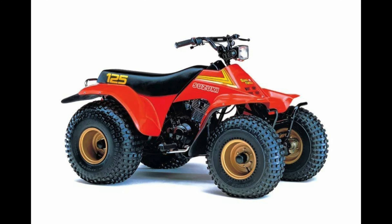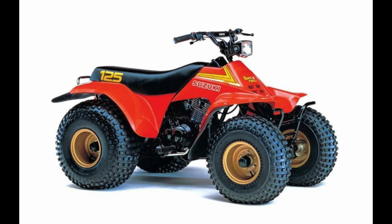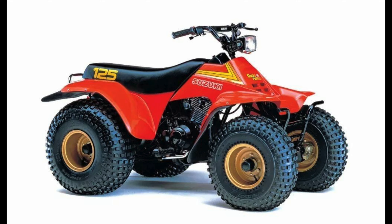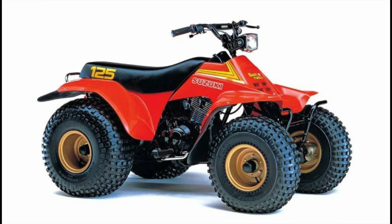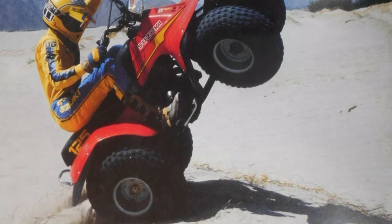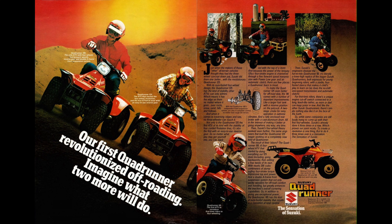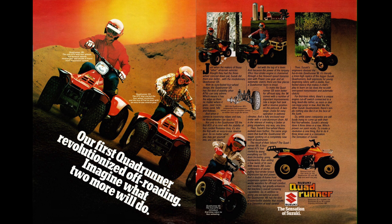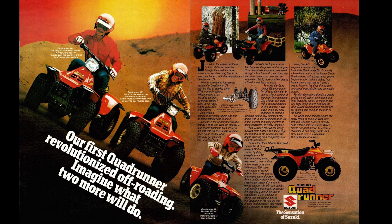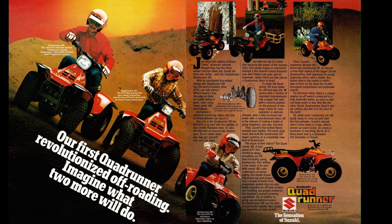With high-flotation balloon tires as its only suspension and a very modest power output, the original Quad Runner was no threat to machines like Honda's ATC200X in performance, but its inherently better stability made it an attractive alternative to entry-level three-wheelers from Honda, Kawasaki, and Yamaha. Consumers and magazine editors alike were immediately taken with its improved handling and stability. The little quad proved a big hit, and in 1984 Suzuki added the Quad Runner 50 and 185 to the lineup — both aimed at the entry-level market, but Suzuki had bigger plans in store for 1985.